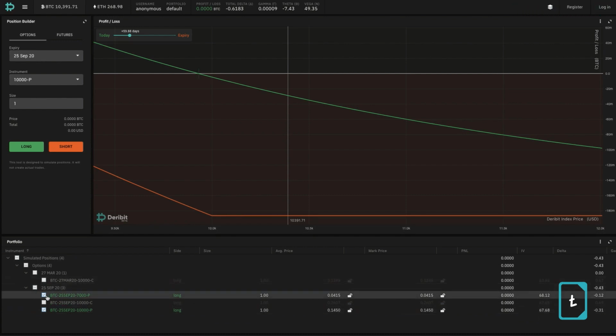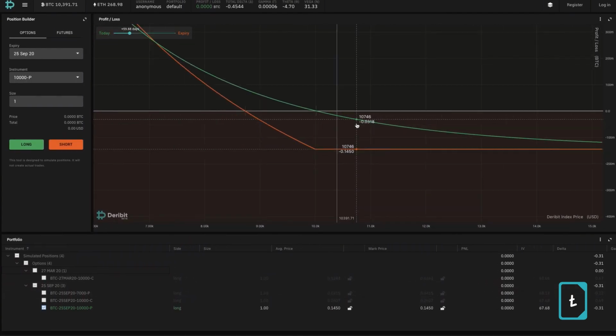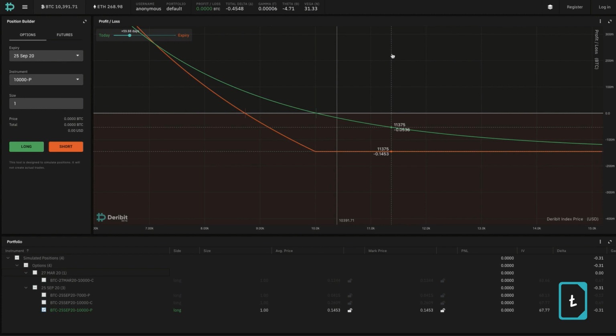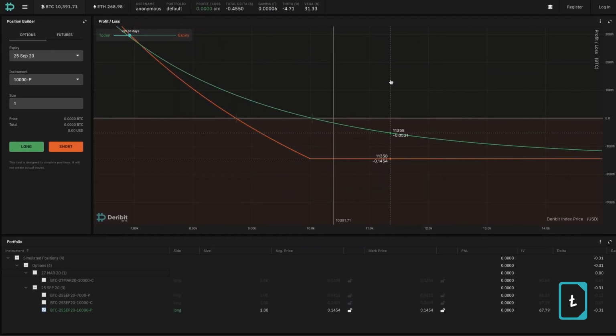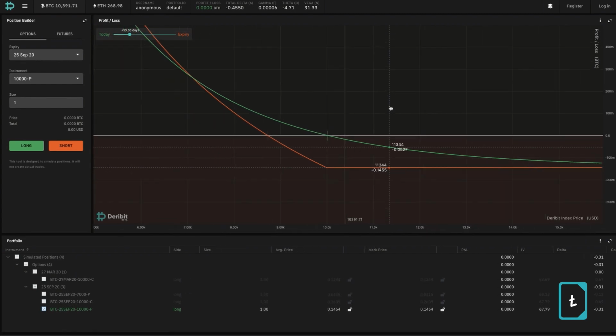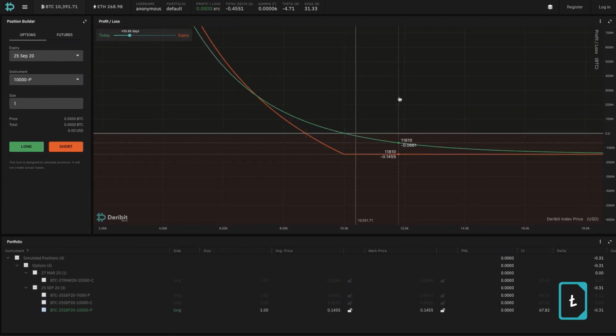So sometimes that alone can tell you about the nature of the market. Your $10,000 put is a good bit cheaper than your $10,000 call. So that shows you that there's more demand for those $10,000 calls than the $10,000 puts. Nevertheless, there's the same equation of how much you stand to make depending on the age of the contract, etc.